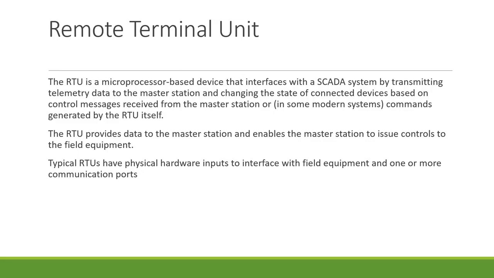It will consist of a microprocessor, and the main function is to interface with SCADA and transmit telemetry data to the master station. Also, it should have the capability of changing the state of connected devices, and this change will be based on control messages, controlling signals. Like if we have given a signal, just switch off feeder 2 which is connected to the Ratnagiri at Koina plant.